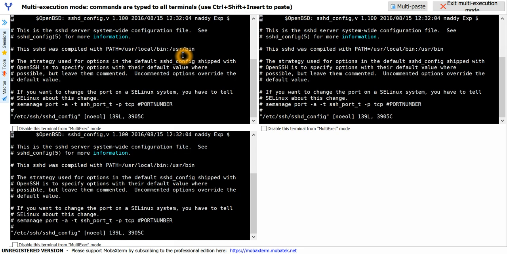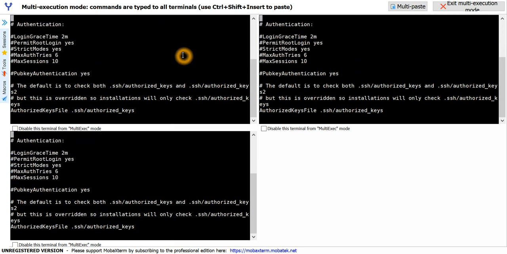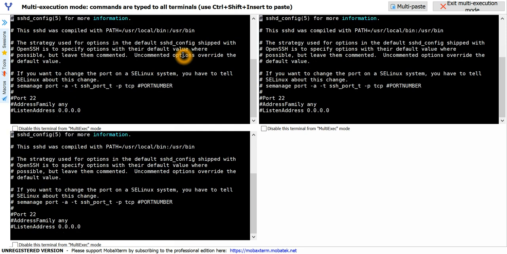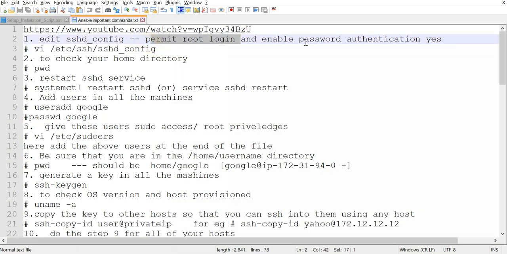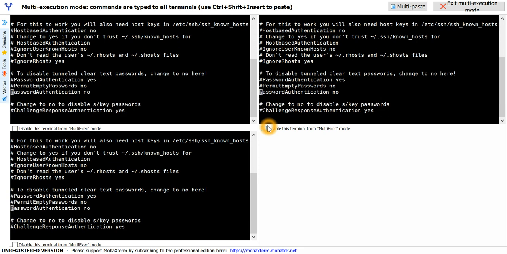Give enter. Here come down and check for password authentication. Permit root login I need to enable. That is the first thing. Enabling means deleting the hash in front of it, so I've deleted the hash in front of it. The second thing I need to do is enable password authentication. That means from next time onwards, when I want to go inside this system, I need not give the SSH key. This is the way in Linux to change the behavior of always giving the SSH key. Now come down and see the password authentication, which will be somewhere down here. You see here, password authentication is by default commented, so you just press delete to uncomment it. So now it will help.